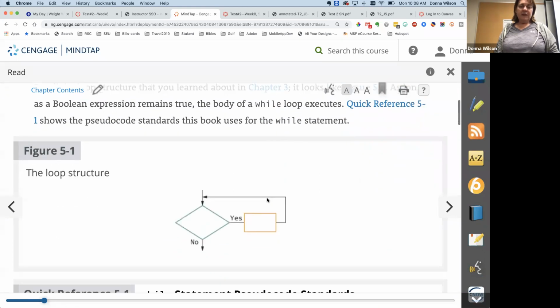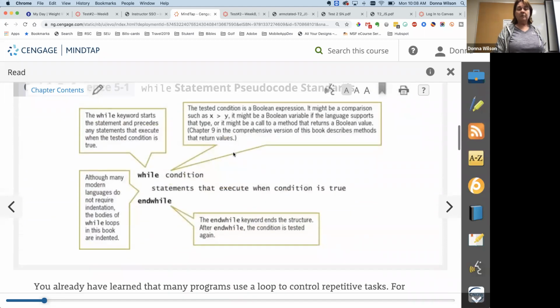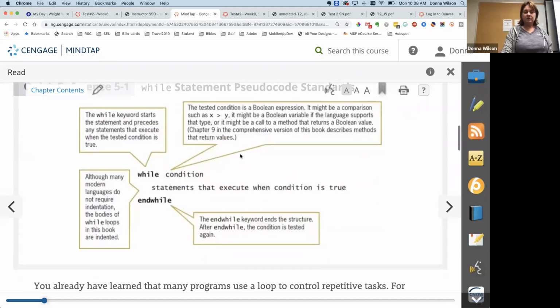So here are the advantages of loops. This is the loop structure that you've already seen earlier, where we saw on a flow chart the 3 structures. We saw sequential, we saw if else, and we saw loops, and you can stack any number of those to build a program. So here, the while statement pseudocode says while the condition is true, then do the statements in here.